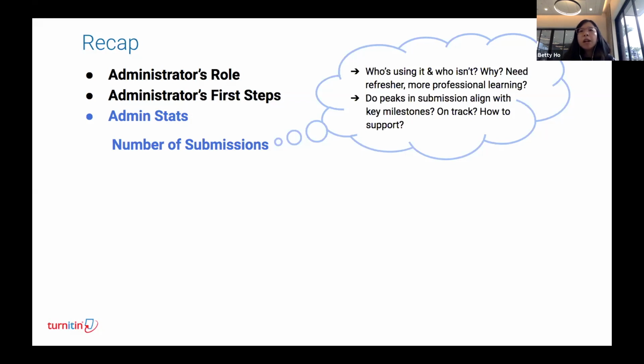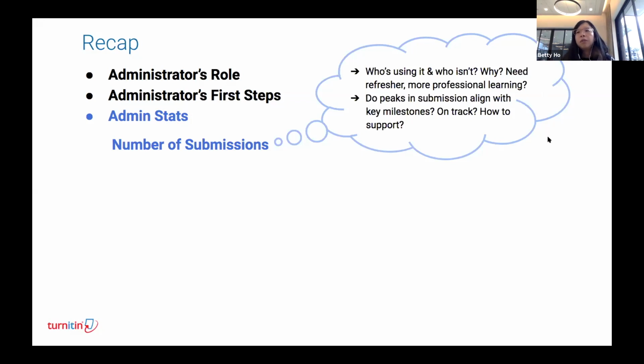And so knowing why people are using it, or why not, will inform how to maximize the use of Feedback Studio, right? So it'll give you a sense of whether you need to have a refresher or provide additional professional learning.